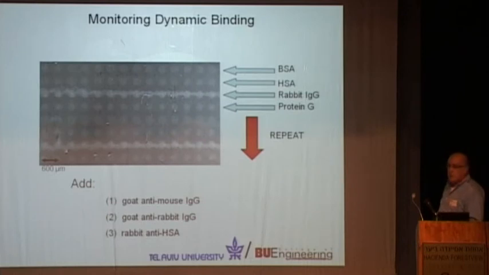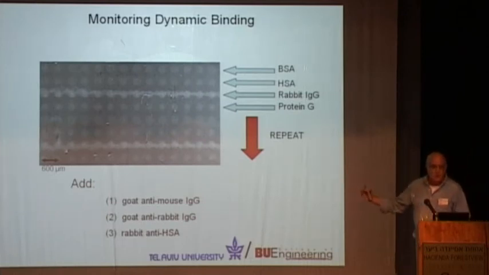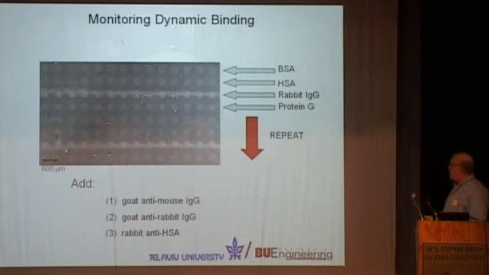Now again, I want to go to the practical and end the lecture with some raw data. Here what we've done is the following. We've taken one of the wafers and we've spotted it with 200 samples. So we're looking at imaging all 200 at once. The 200 samples are just repeated rows of 4 different proteins.